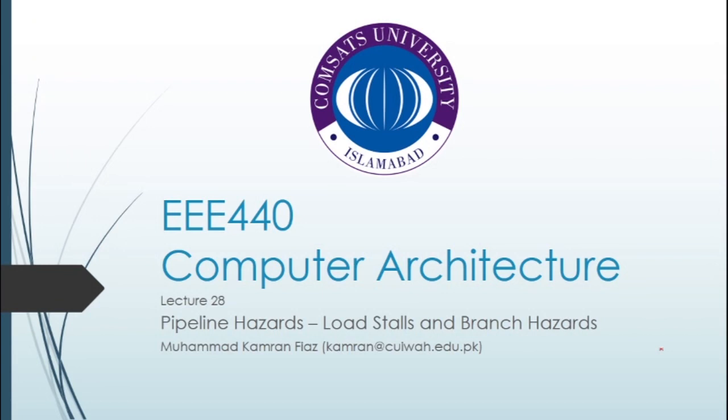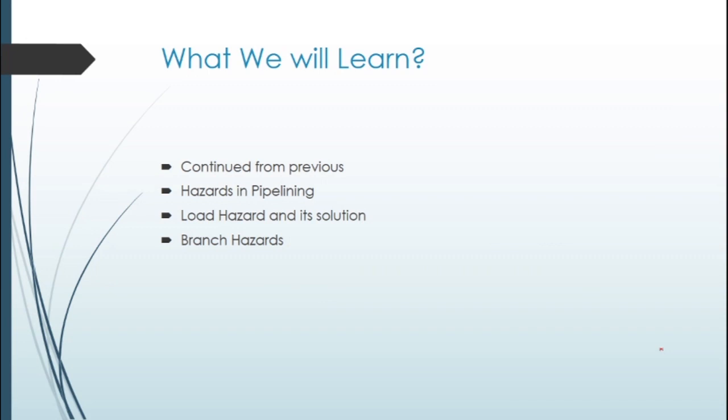From last lecture, we started working on pipelining hazards, the problems that we face in the implementation of pipelining. Some of those hazards can be resolved by simply implementing a small forwarding mechanism, so that it starts working properly. Some will not work. We'll see how the other hazards affect the pipelining process. What we'll learn today continues from the previous lecture, because it's part 2 of pipeline hazards. We'll continue studying more hazards.